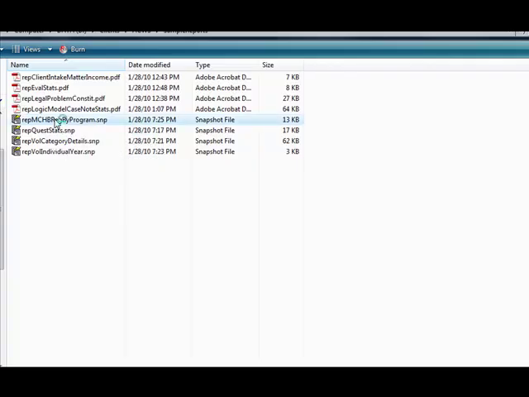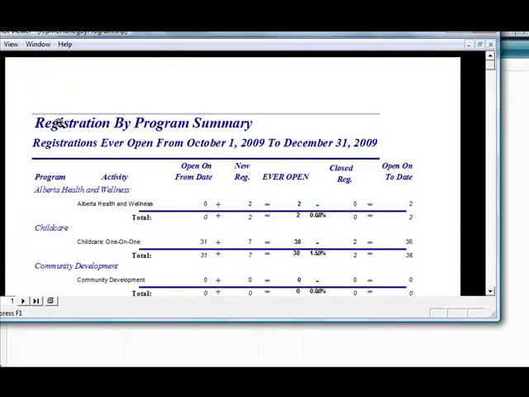Okay, here's a report that's really common throughout all the agencies. It's something called a files ever open report, or registrations ever open. Basically what you're doing is taking a date range and specifying which programs and which activities you want to report on. You want to find out how many people were open on a certain date, so that's your starting number. How many people came in within the date range, those are the new people. The number of people that were already started plus the new people, adding those two figures up. The number of people that had closed during that date range, and then at the end of the day, how many people were open on the final date.